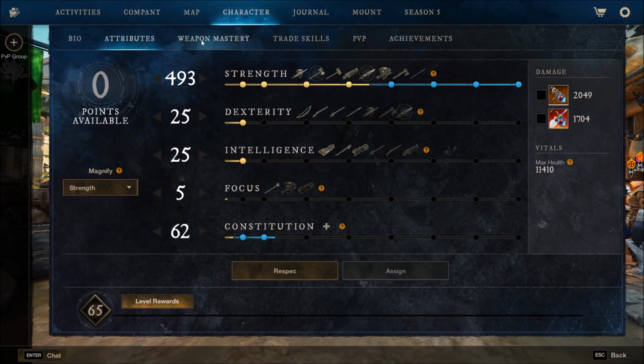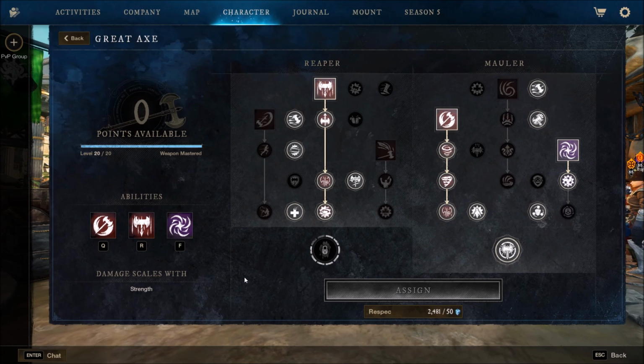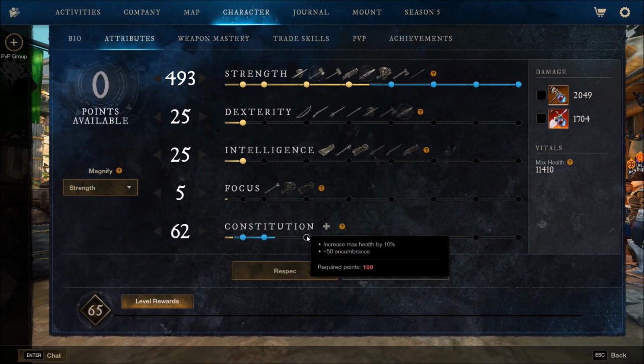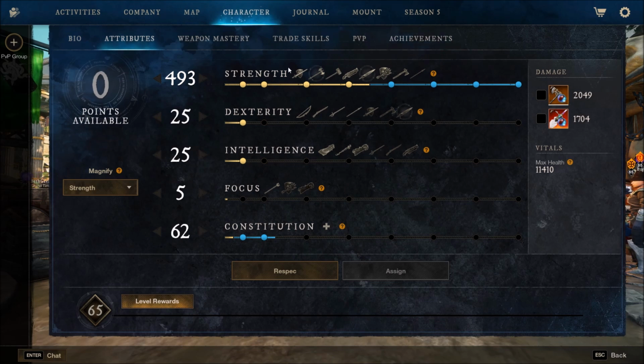And what makes the Greataxe so strong is that it has a lot of built-in lifesteal and leeching effects, so you don't need a lot of constitution, at least in the late game. Early on, if you're dying a lot, yeah, you might want to get some more constitution for that survival, because there's soft caps in the game once you hit a certain amount of attributes, and I guess if I'm making a guide, I should actually look up that number.